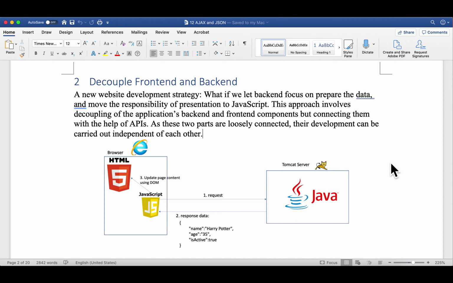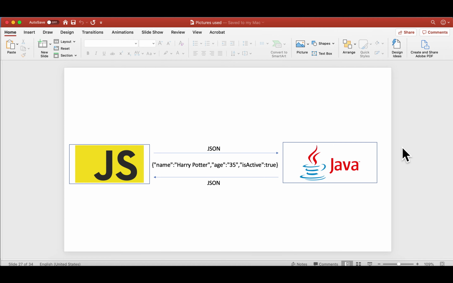There is another important benefit of using this decoupled front-end and back-end website development strategy. Let me show you an example. As you all know, in this course, we picked HTML, CSS, and native JavaScript as our front-end technologies, and we picked Java Servlet as our backend technology. With this decoupled structure, they talk to each other using JSON. So what if your company says, hey, we don't like Java, we're using Ruby on Rails? Can you modify your project?